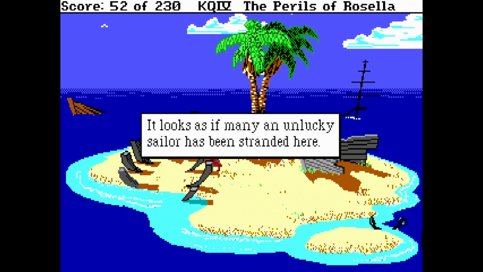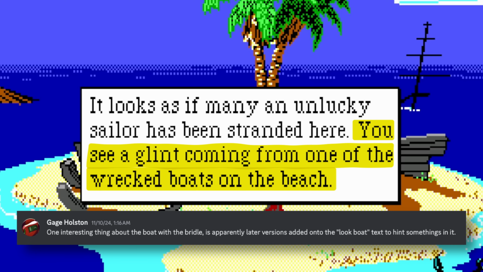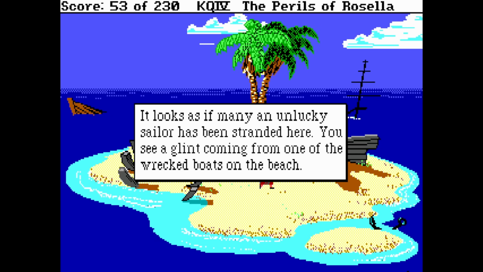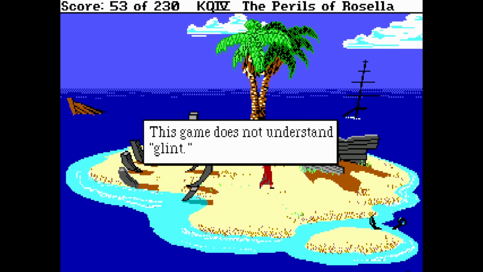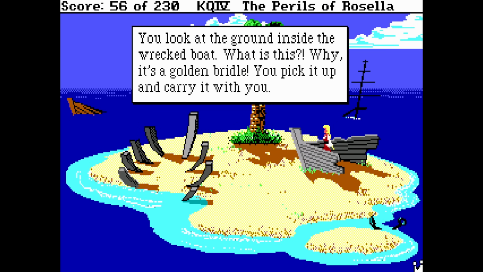In early versions of the game, there were no hints for this. Later versions added an extra sentence. You see a glint coming from one of the wrecked boats on the beach. So, slightly better, but not by much, because you can't even type look at glint. You still have to type look at ground, search ground, or similar.